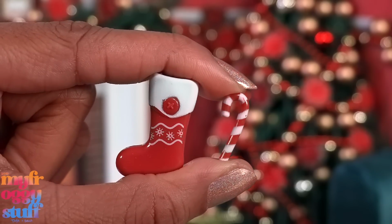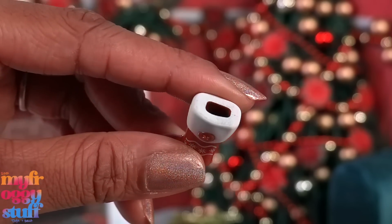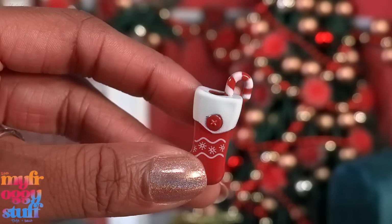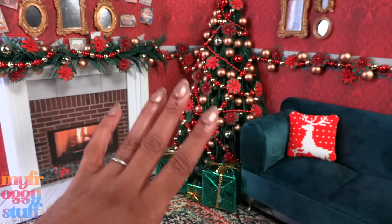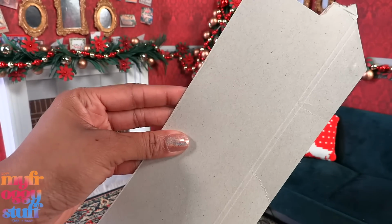Teeny Tinies also comes with a stocking and a small candy cane. The stocking does have a small opening at the top, and we can place the candy cane inside. We have quite a few videos on how to make a miniature stocking. Some require a little sewing, but I like a real quick no-sew option.